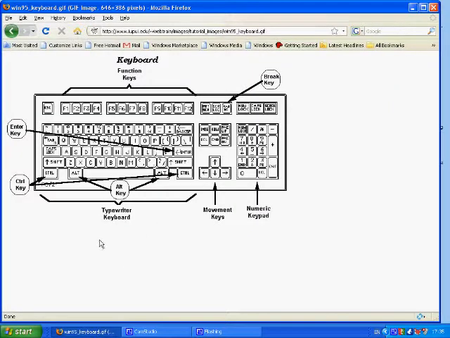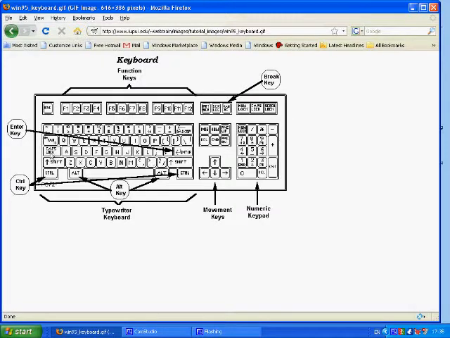So for example, if you're working in Microsoft Word and you tap the letter N, then you get a lowercase n. If you hold down the Shift and press N, you will then get a capital N. If you hold down Control and then tap the letter N, then you will get a new document. There is a code for the various shortcuts like that, but you don't need to know them just yet.